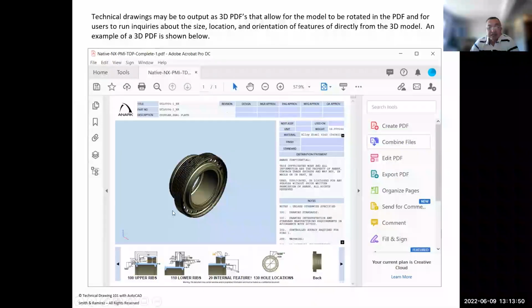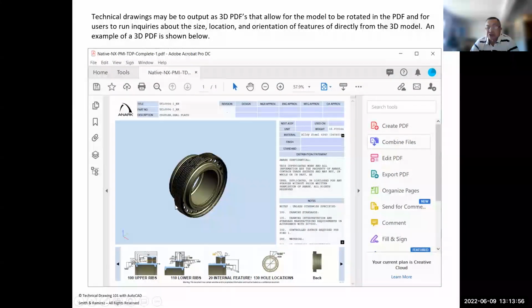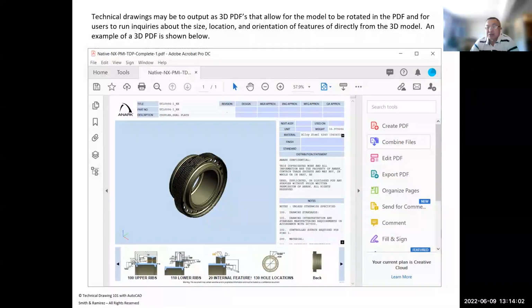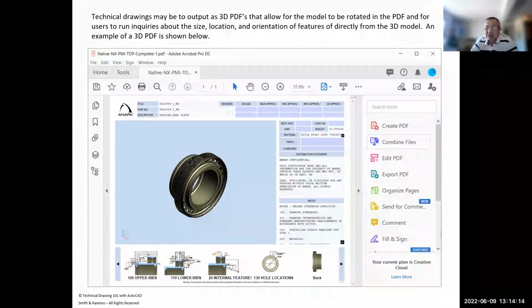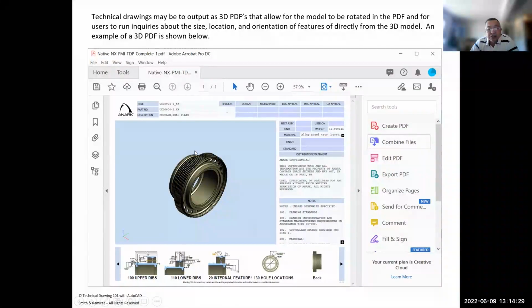You see, this is the model. Technical drawings need to have all the dimensions. If you just give them this model, people almost cannot use it, because a lot of the time we need human interaction with the machine. When you operate the machine, you need to know the size. Unless you have a really advanced CNC machine where you can directly use the model. Yeah, it is becoming reality, but not everywhere yet. You see here, that's the drawing. Using this model, you still need to create a drawing.